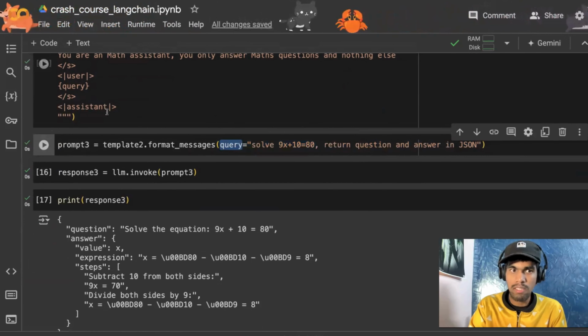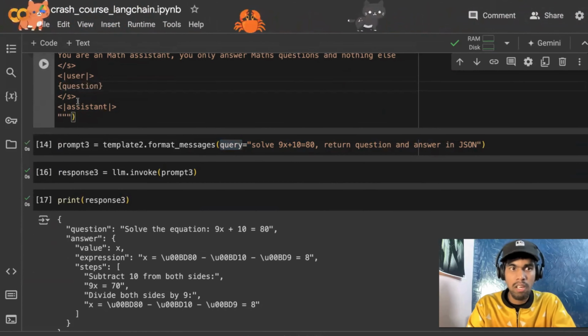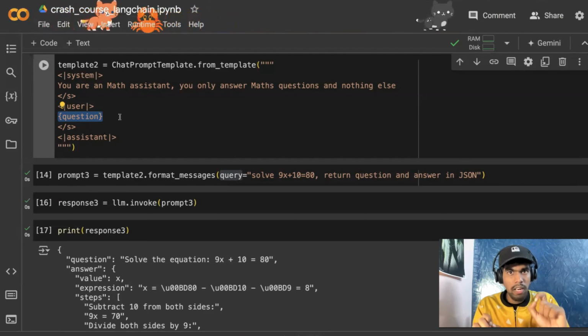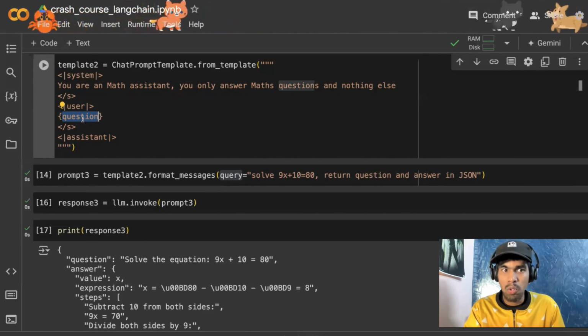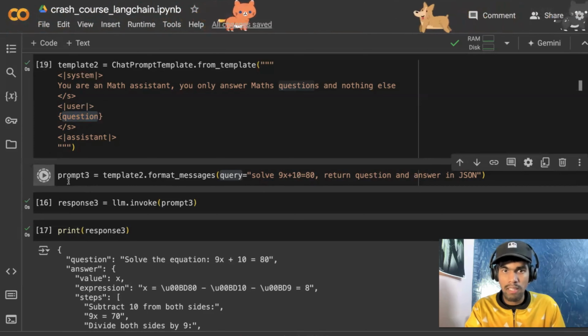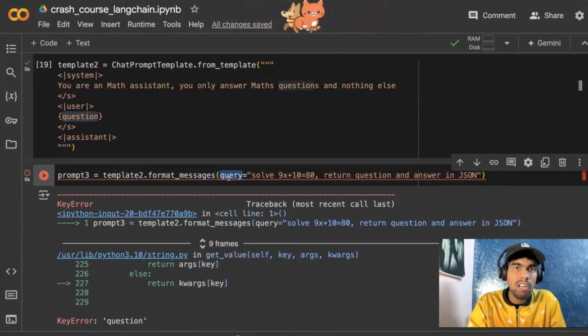Here you need to notice, if I give something else here, suppose I give question. So now what will happen? Whenever you want to use an input variable, it should be enclosed inside curly brackets. So here my input variable now is question. If I run this, and now if I run this, it should be an error. Why? Because there is no key called query.